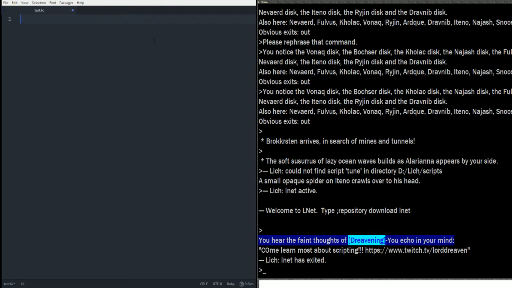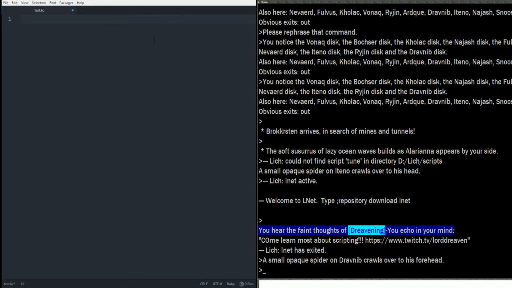Anyhoozles. So I'm going to be going over basic stuff today as far as Ruby slash Lich scripting. It's going to be basic stuff. I'm not going to go over anything too advanced or fancy today. Also, keep in mind, I am not like an expert at this. I don't do this for a living. I just learned to code specifically for Gemstone via Ruby slash Lich because it was interesting to me. So I'm all self-taught.